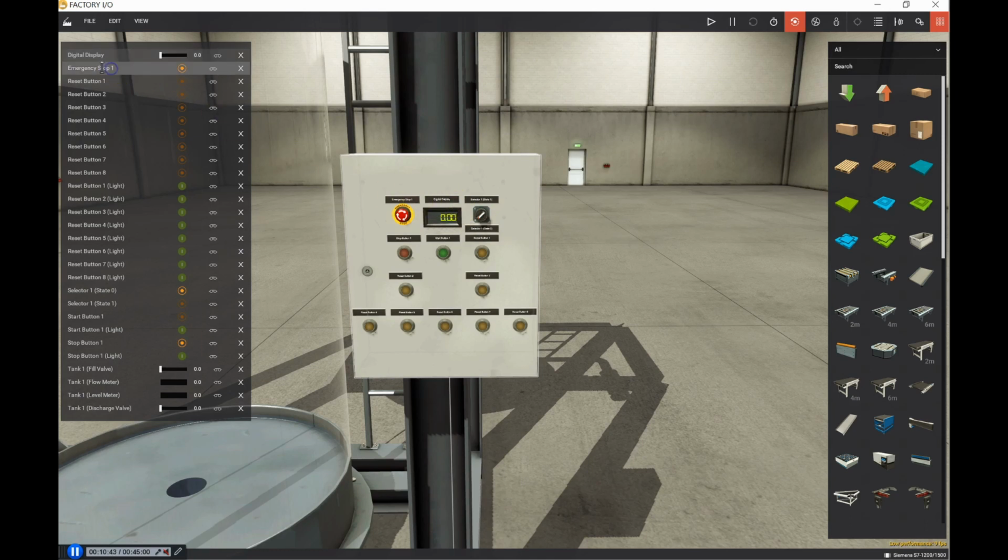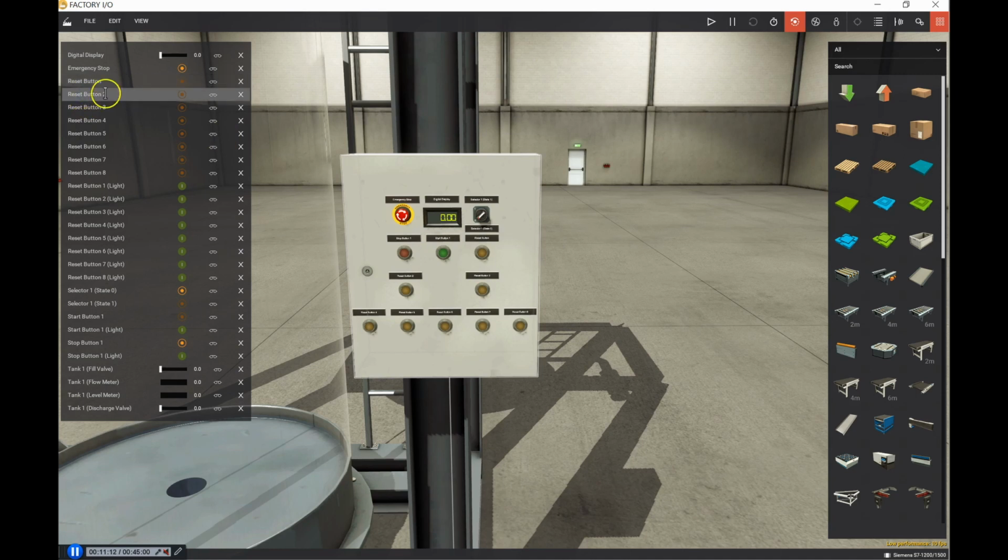Okay, the emergency stop here, I'm now going to double left click, backspace here and hit enter. Next one, my reset push button. You want to put these guys in sequential order, so this guy, then this guy, then this guy, and so on. That way when you change your tag names, you'll know exactly which one you're doing because it follows the sequential order that you put it in. So that was my reset push button. I'm going to hit enter. That took away the 1 there.